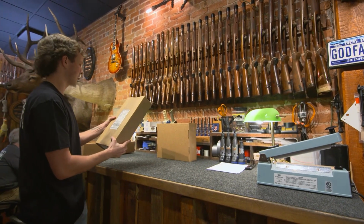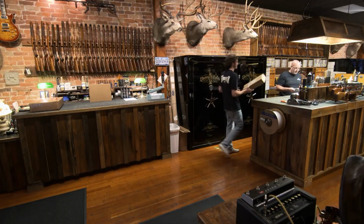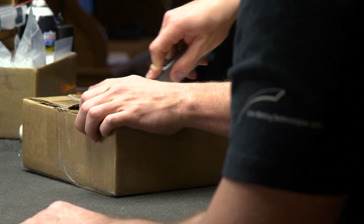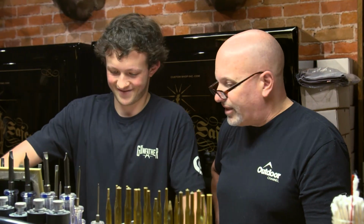Hey, Dad, we got that gun from New Mexico in. We finally got the package we've been waiting on from Wayne. It's time to get this gun opened up and get it over to my dad. What do we got, man? Let's see. Love when new guns come in, bro.